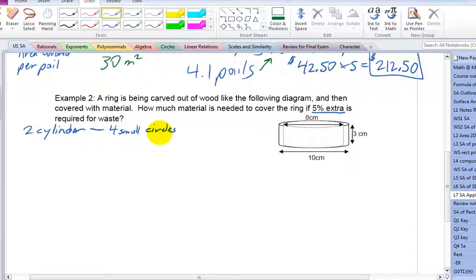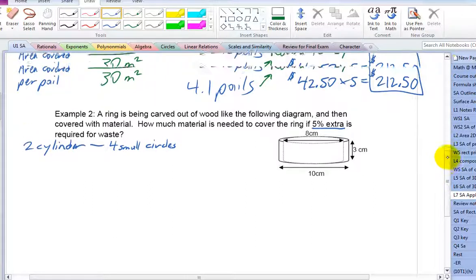And for a little short board like that, you don't want that in your floor. You want to have a nice long piece of board in your floor so it's secure. Right? It looks better, all that stuff. So they always buy extra material because of waste. Okay? So something just for an application type question that sometimes does come up. You buy extra material for waste. Okay? So what we have to do is just find our total surface area and then get 5% more. So that'll be like the very last step. All right? So let's keep going here.